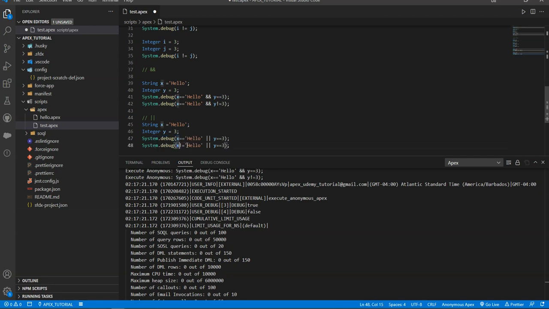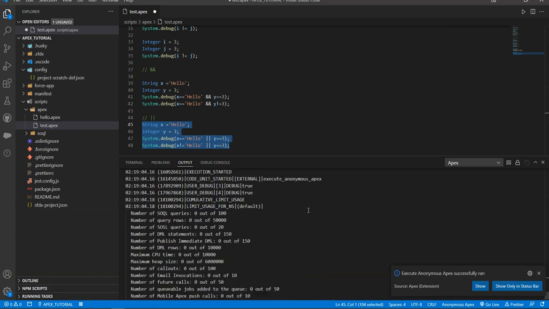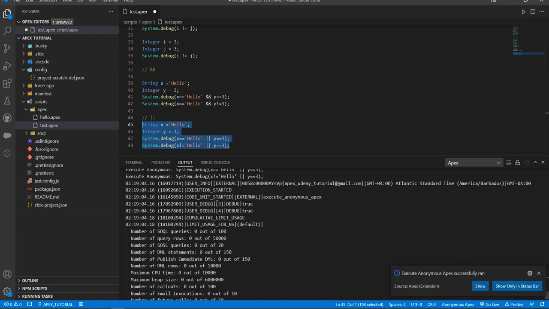And then we have x is not equal to hello, or y is equal to 3. This one is still going to be true because we're not doing the and. We're just wanting to know if one or the other is true. This one, both of them are true, so it would still fit the and scenario. This one wouldn't, it would come back as false because this one does not equal hello. That's a false because it does equal hello.